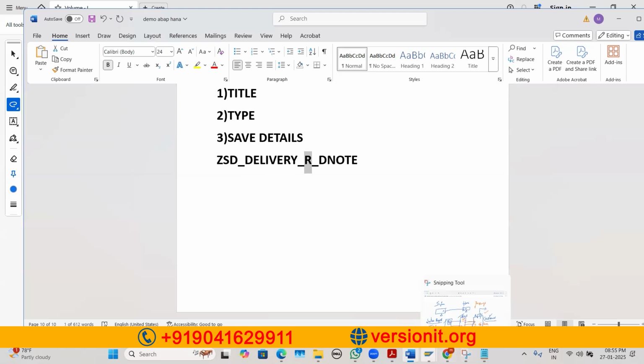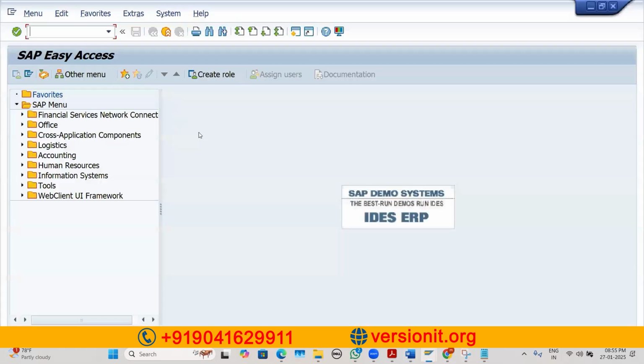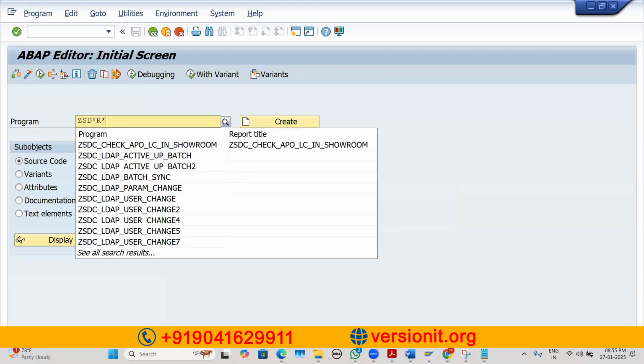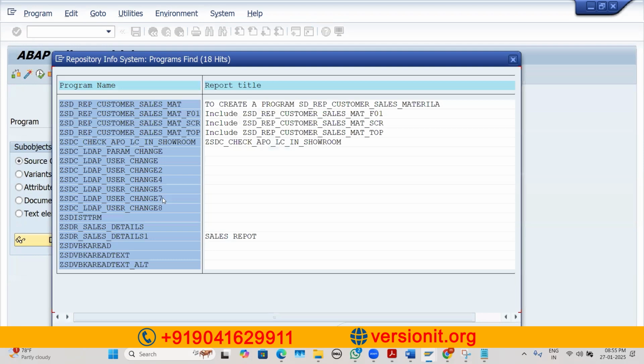So now you come to your screen here, SC38 you will give, and you give here ZSD star R star, F4 you press. Then all that is related it will give you. So now easily you can identify, yes, this is the program I have done. Is it clear?